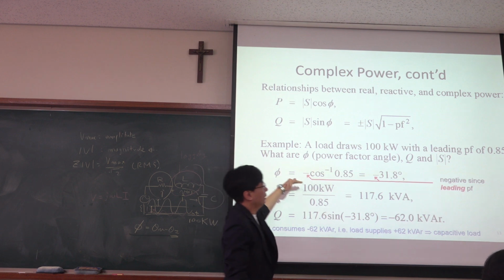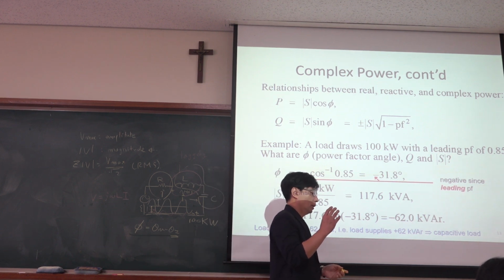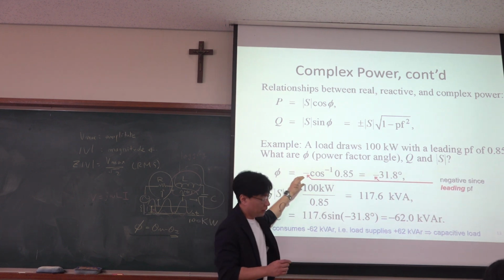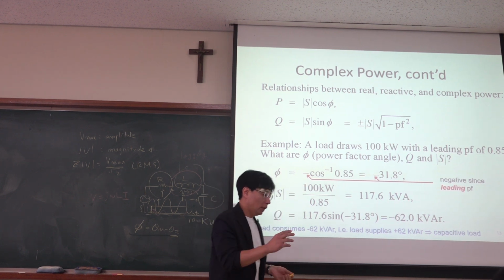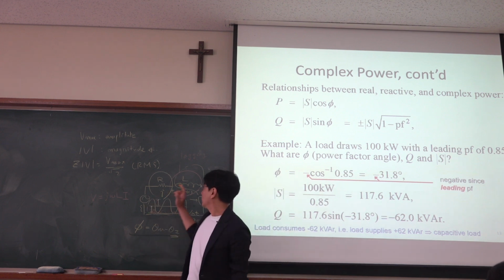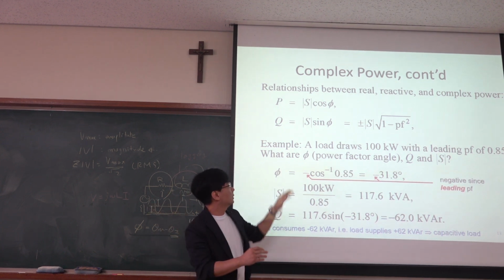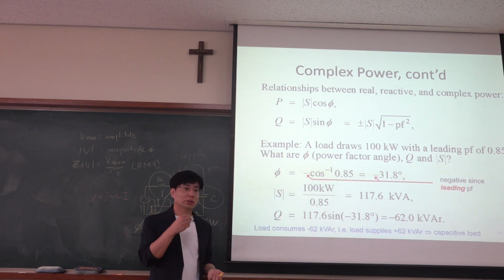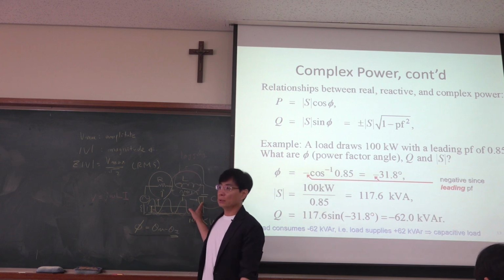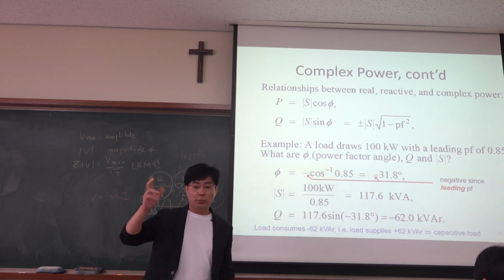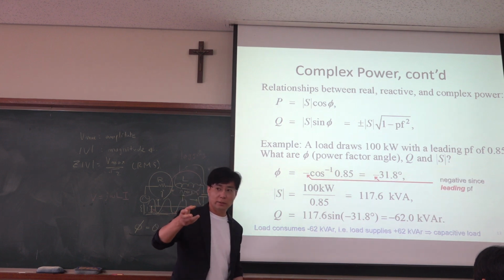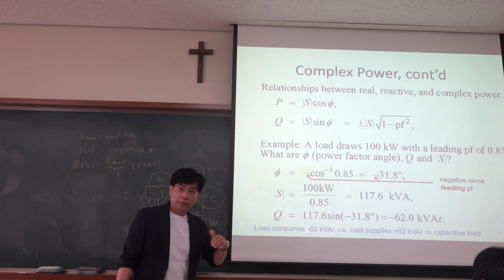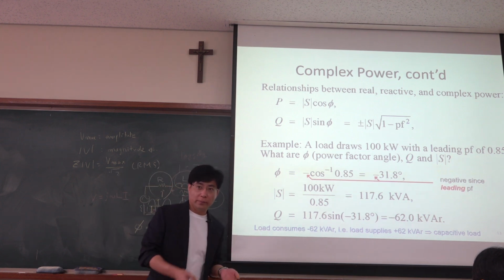And when this is negative, it comes from capacitance. When this is positive, the reactive power is consumed by this coil. When the reactive power is negative, then the reactive power is generated from this capacitance. So the sign of reactive power is important. When this is positive, that is the consumed reactive power at this coil. But when it's negative, the reactive power is generated from the capacitance.